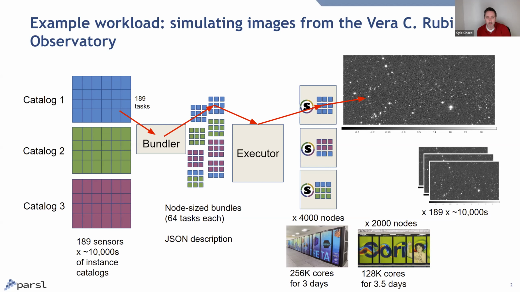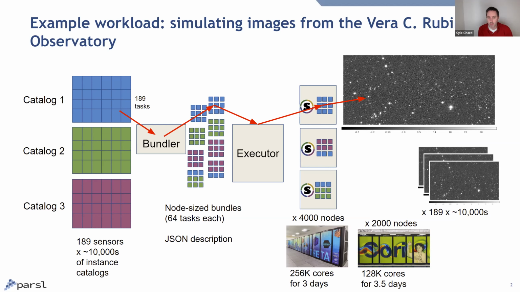As part of this work, effectively what they did is they took these large catalogs of things in the sky, they ran them through some image simulation code, and they parallelized it across large supercomputers. You see down the bottom there, Theta and Cori, where they were running it at basically the entire system scale. They were using containers where they had their packaged image simulation code, and they used Parsl effectively as a bag of task executor.